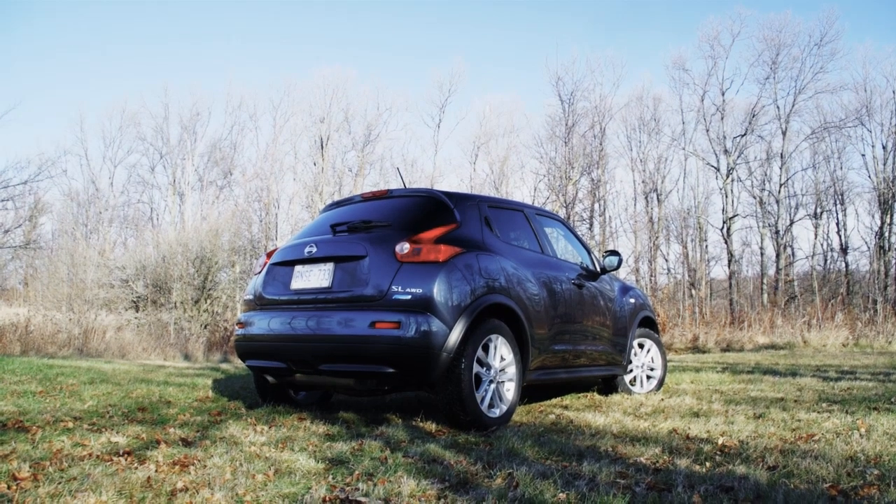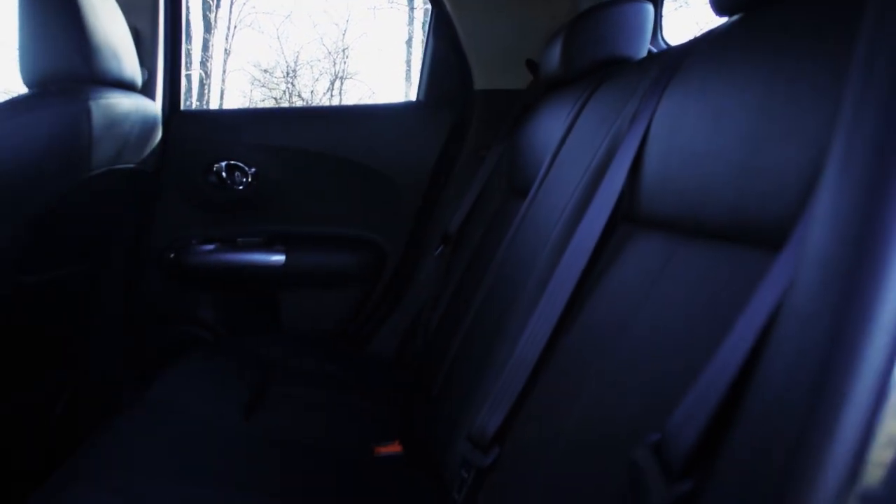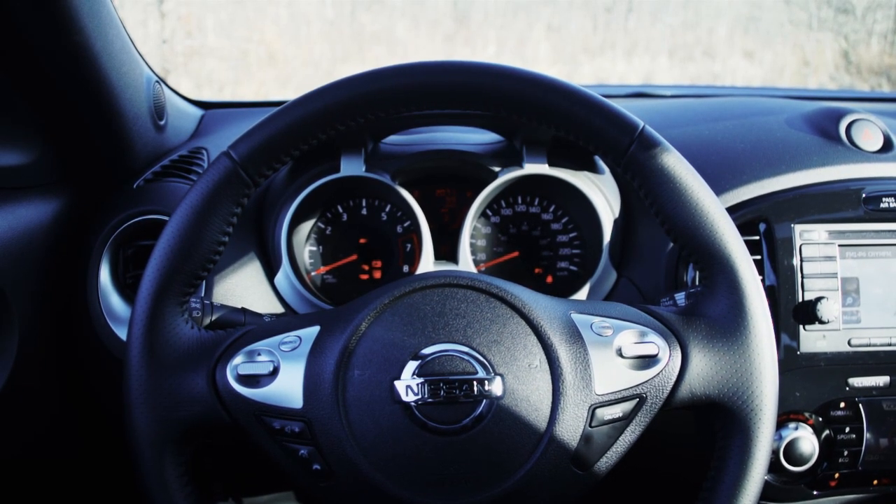Pricing on the Juke starts at just over $20,000 and goes to just under $30,000. I think it's reasonable for what you get. It's small, but there's a real movement right now where you're getting small but better appointed, even marginally luxurious vehicles. Cadillac and Buick are certainly going that way, and even Mercedes with the B-Class. You're getting small vehicles that have a decent amount of luxury, and this is very well made — it's a Nissan. Good quality materials, good build, compact. If you need something small as a quick little city runabout, you're not compromising on overall vehicle quality.